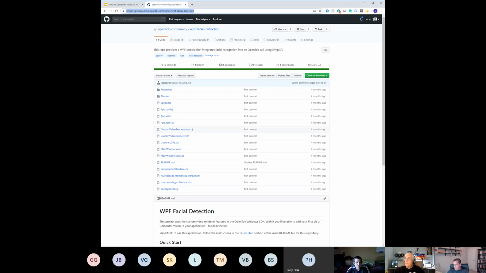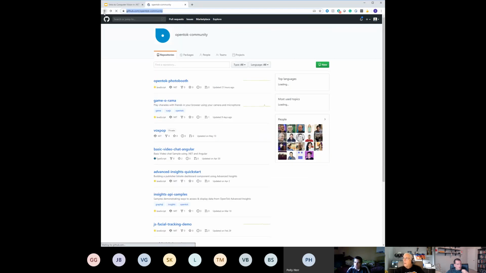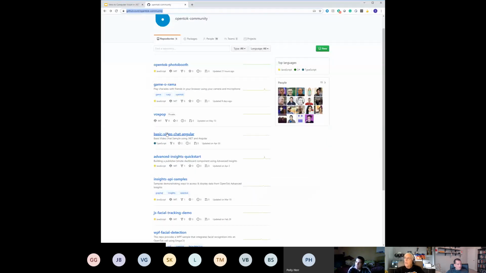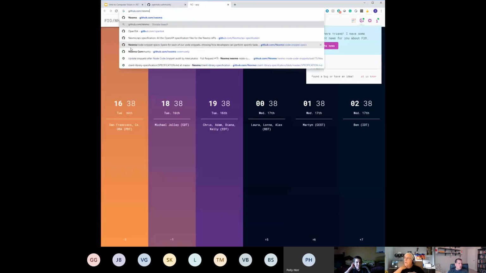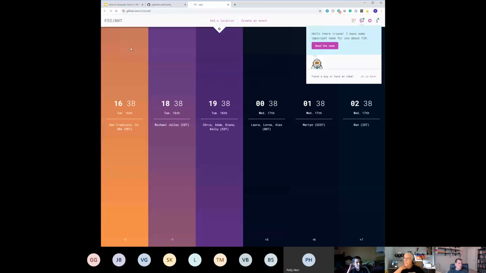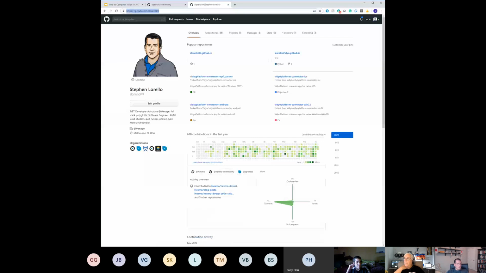Here's one, this is the WPF face detection one. That's the one that runs in real time in a WPF GUI. Okay. And yeah, okay, I got it. Thanks. I'll just link you to my user page on GitHub too. Yeah, I got the facial detection.